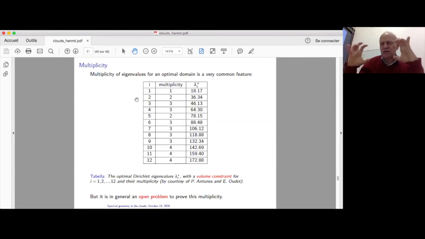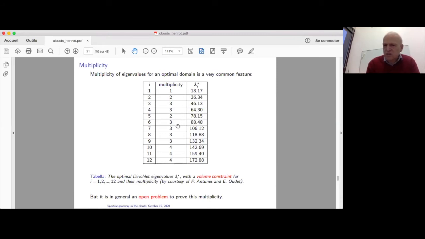For lambda 2, we have two identical balls, and we have lambda 1 equals lambda 2. So we have a double eigenvalue. For lambda 3, we expect that the disk, sorry, it should be 2 here. In the plane, the disk has a double eigenvalue, lambda 2 equals lambda 3, and there is a mistake, this is a 2 here. Then for lambda 4, we can see that we have a triple eigenvalue. Lambda 2 equals lambda 3 equals lambda 4 in principle, and so on. So you see that you have always a multiple eigenvalue.